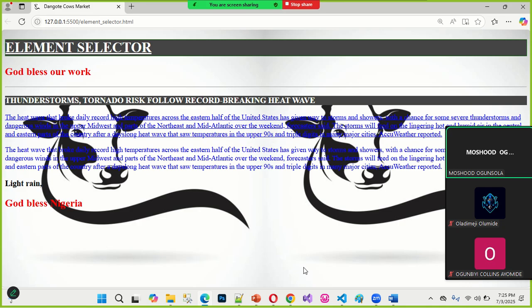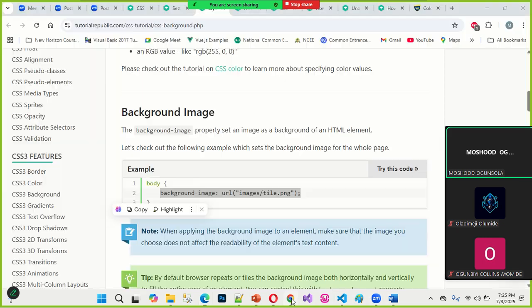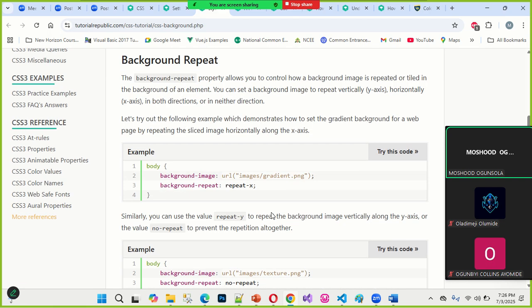But this image is being repeated here. What if I don't want the image to be repeated at all? There are some attributes I can apply to it, like repeat-x, I can say repeat-y. That means X axis or Y axis or no-repeat.